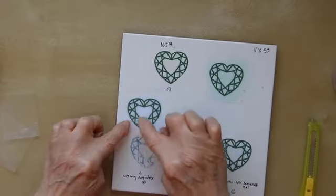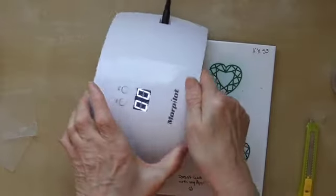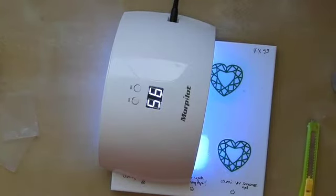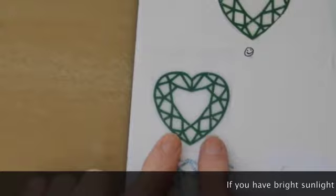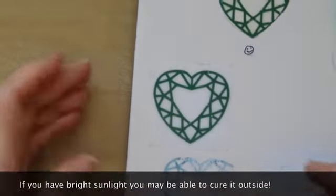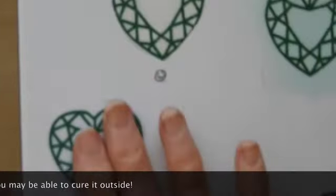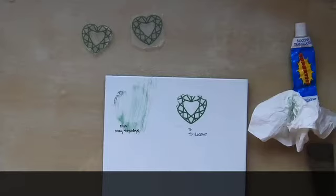And then once that is in place, take this, and I'm just going to put a lamp on it for 2 minutes, and then I'll show you what it's like when you peel it off. Now this one has had 2 minutes under the lamp, so let's see what's happened, and hopefully we'll have our design. There we go. Turned out perfectly. I mean, bearing in mind this stuff is supposed to go on your nails, and it takes a lot of abuse on nails.